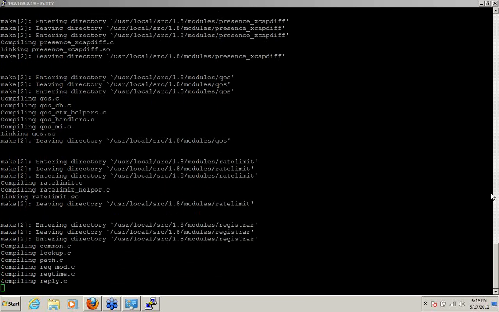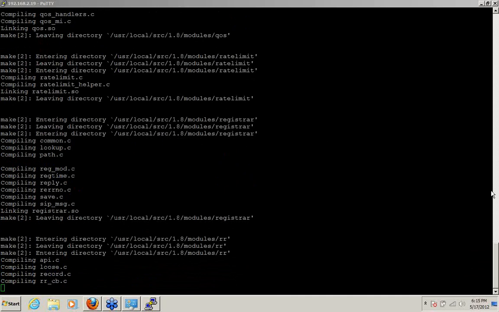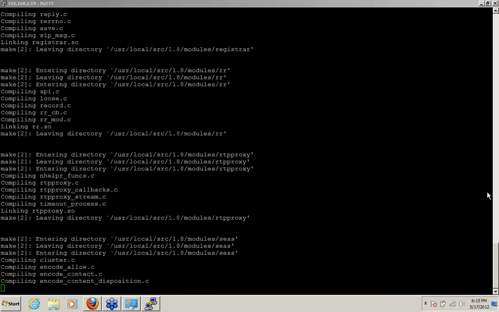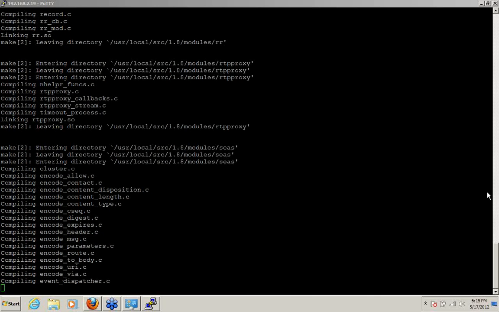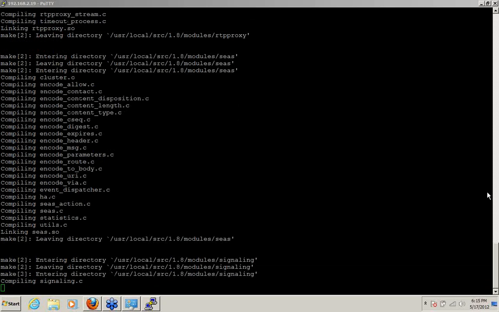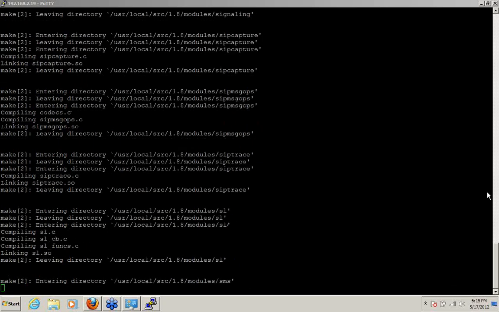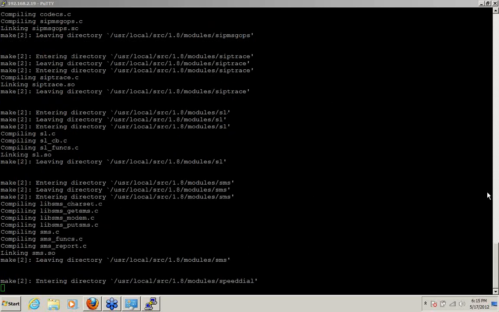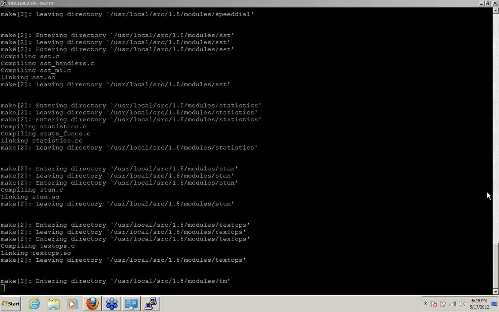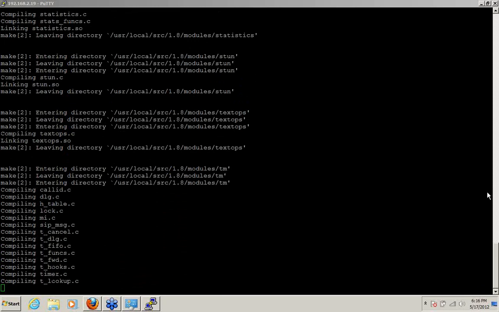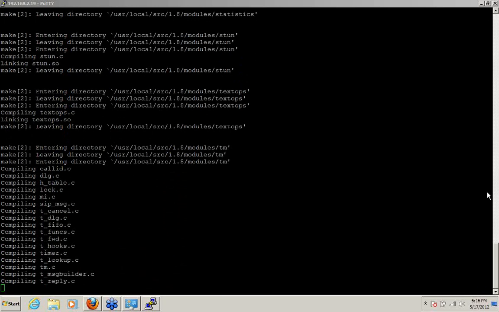I have a question here from Ali. What executables are created by compile? So, Ali, when OpenSIPS compiles, you will get multiple things. First of all, you will get the actual OpenSIPS binary, the executable that you will be running, which is called opensips. On top of that, you will also get lots of .so files, which are the OpenSIPS modules.